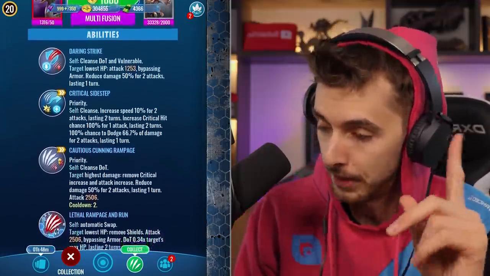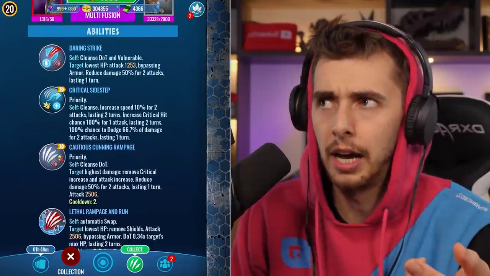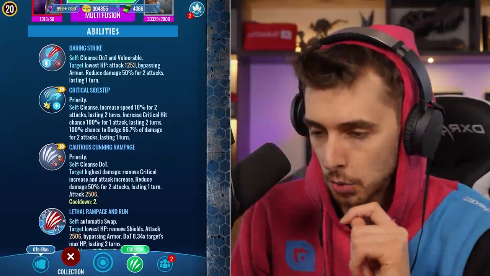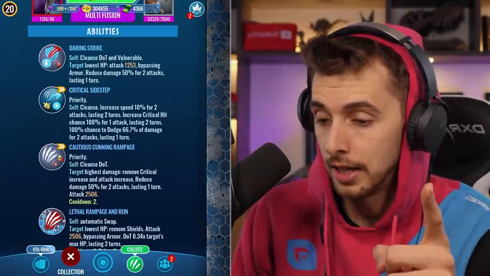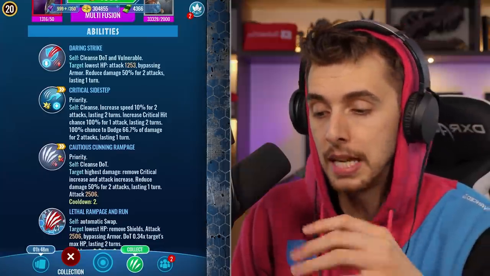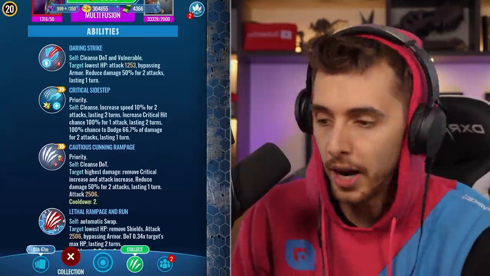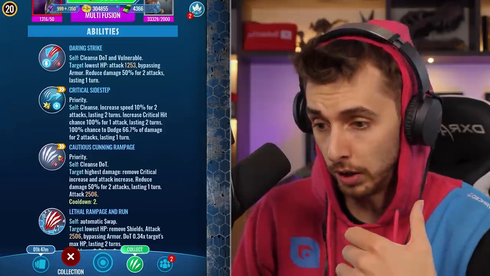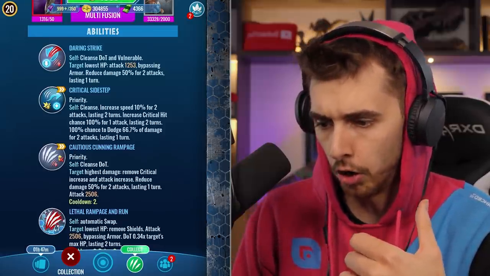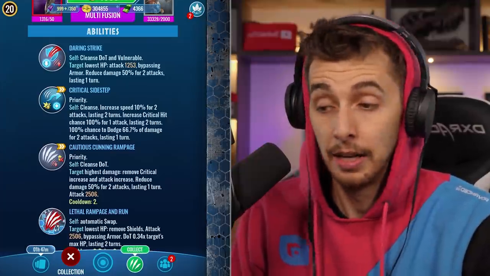Critical sidestep. This is good. So normally, a sidestep will give you a dodge and a speed increase. This one gives you a speed increase, lasting 2 turns, a crit increase, and a dodge. 100% chance to dodge. So if you're not faster right away, you can go for this, get a 10% increase to speed and crit chance, and your crit chance goes up 100%. So your next hit will be a critical hit.